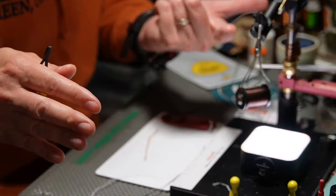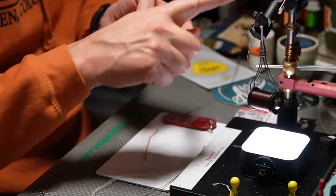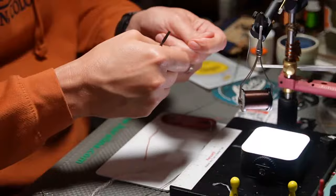Here's my trick for this one: number one is to get two flies out of this piece of thread and then throw it away. Don't try to use the same piece of thread over and over again. When I run my fingers like this on the thread, it starts to untwist it — you're untwisting your thread and it's flattening it out. So as I'm wrapping and running my fingers to it, I'm untwisting everything.